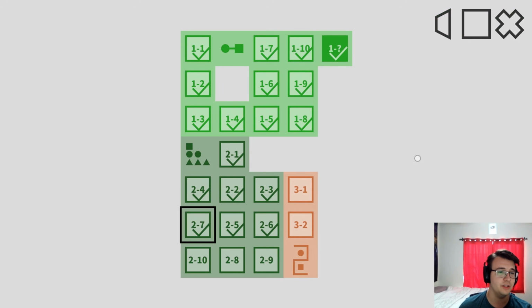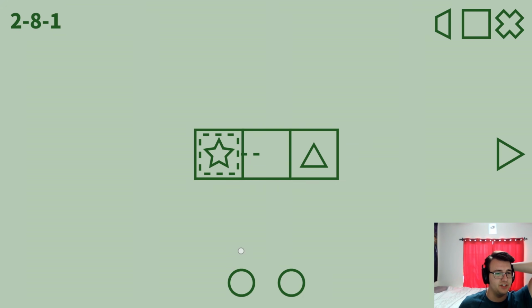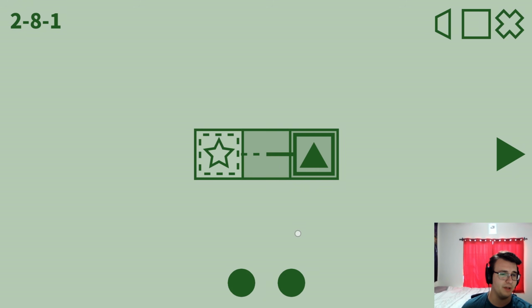I was hoping that you could guarantee you would have the exact rule ready for the final level, prepared before doing the final level. So hopefully that's just something I messed up. Hopefully I missed it. It wants me to go from star to empty. So star to triangle is no good. What about triangle to empty? Triangle to empty is okay. What about empty to star? Star is okay. Empty to triangle is okay.